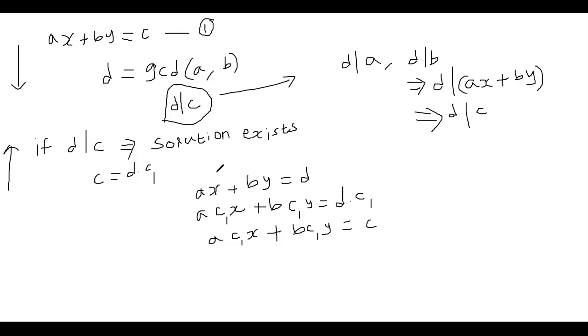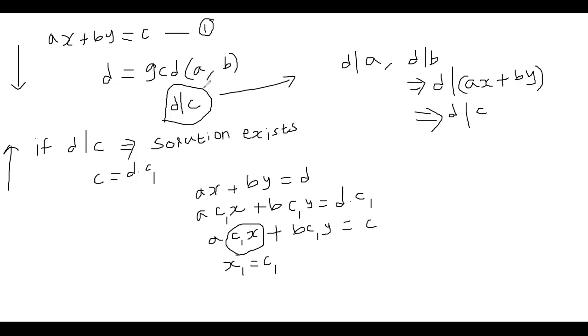Okay, the goal is to find some value. So we can take this as the solution. For example, we can take this as a solution. There are multiple solutions. I'll talk about it in a moment. So we can say the solution x1 is nothing but c1x. Okay, I'm going to use a slightly different notation here to avoid any confusion.